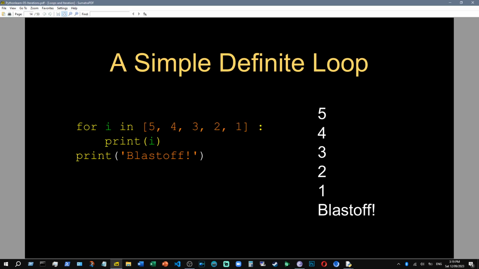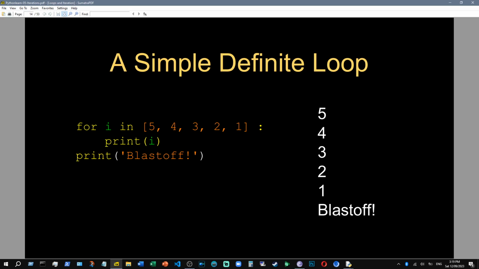So in this case, i would iterate across each member of this set, or this list. They are separated by commas. As you can see here, it is listed 5, 4, 3, 2, 1.